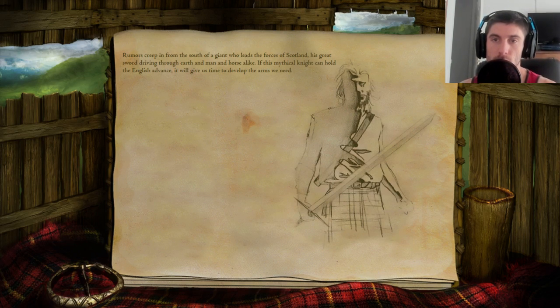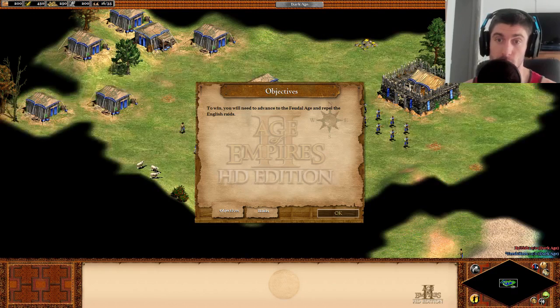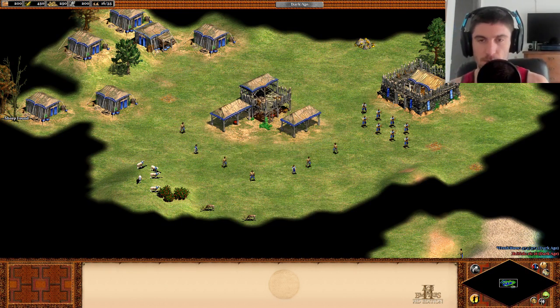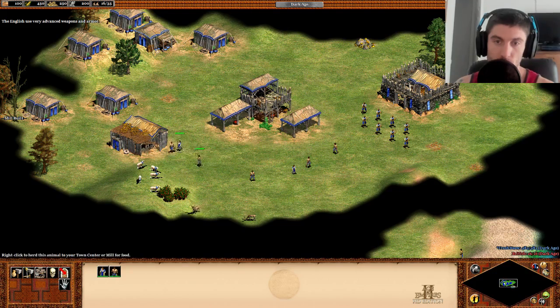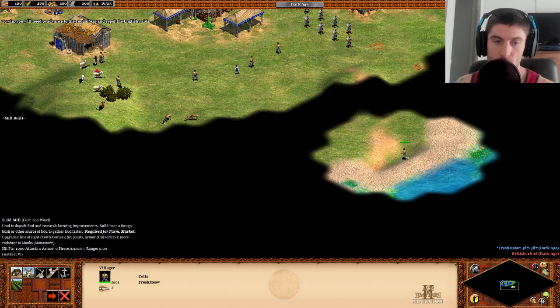Rumors creep in from the south of a giant who leads the forces of Scotland, his great sword driving through earth and man and horse alike. If this mythical knight can hold the English advance, it will give us time to develop the arms we need. Even now, our smiths are forging swords and fletchers are making arrows and crossbow bolts. To win, you will need to advance the feudal age and repel the English raids. English use very advanced weapons and armor. To win, you will need to advance to the feudal age and repel the English raids.